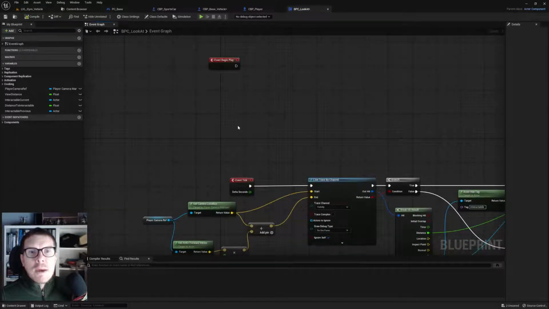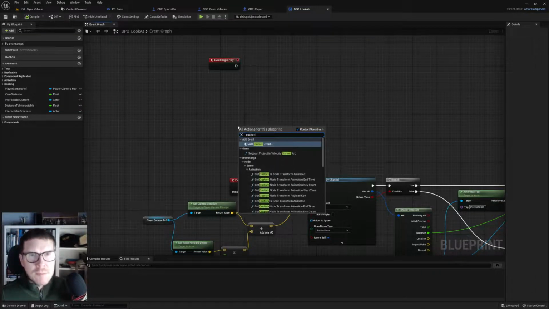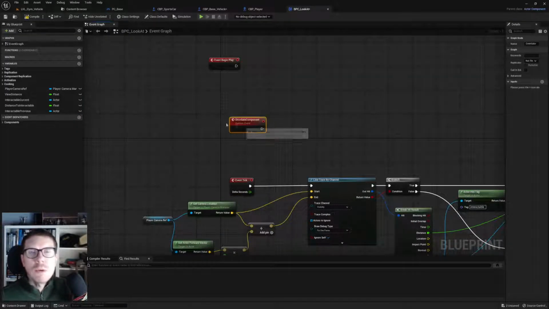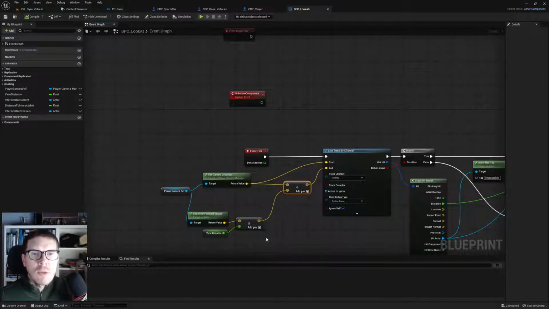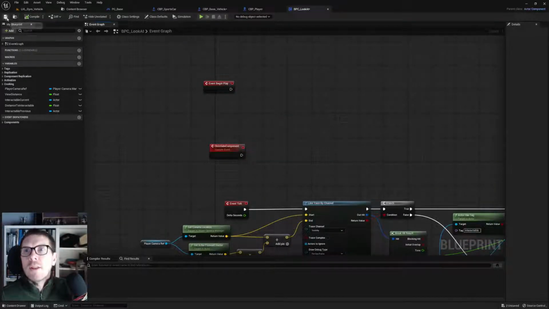And let's make a custom event instead. So searching for custom event. On initiate component. So this one needs to deliver the camera, this player camera, because it's needed here on the event tick. So we do need the camera. So we'll deliver it in a slightly different way when it's actually initiated.